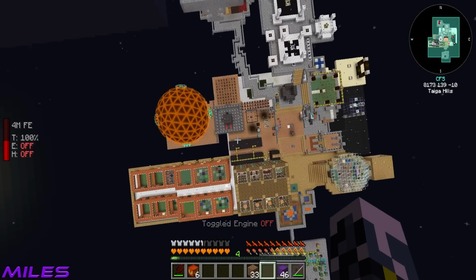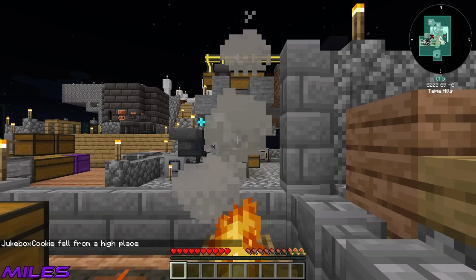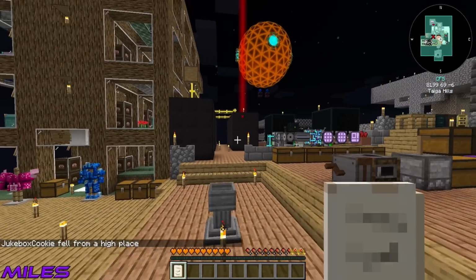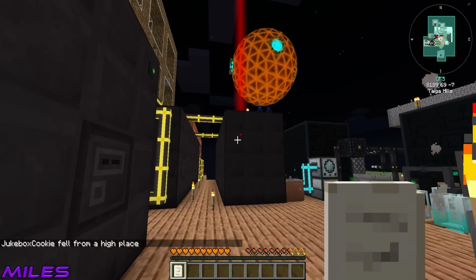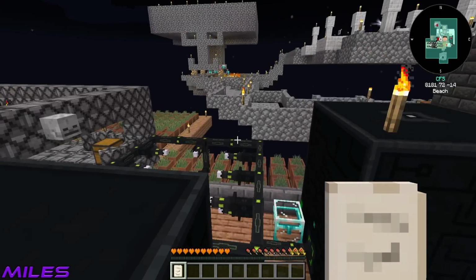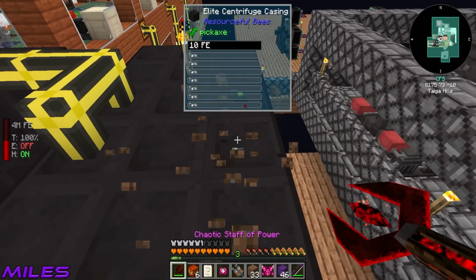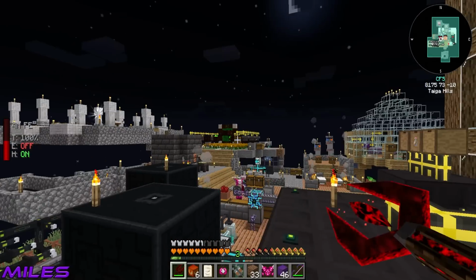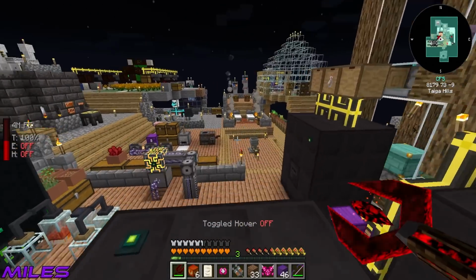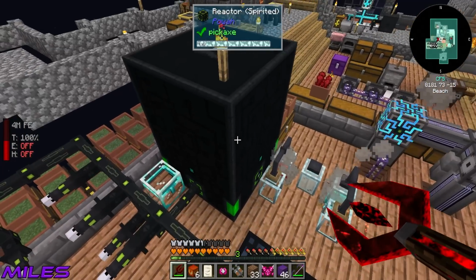Is it the purification? Where do you go in? You go to the enrichment chamber, also known as the enriching factory, which is this one. So go in there. I fell from space. Miles fell from a high place. Oh my days. Osmium. No, it's not osmium. I don't know why I keep typing in osmium. It's cobalt. And if I smelt up the cobalt, I finally have a block, which is still not enough. And I need to go do this again.